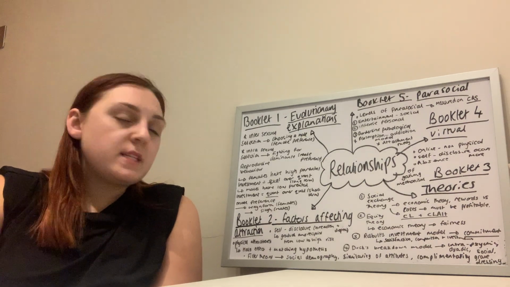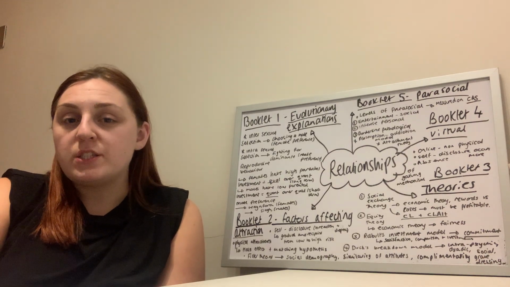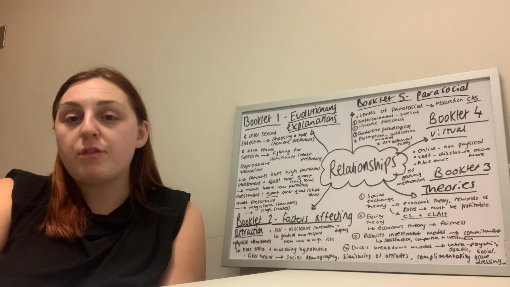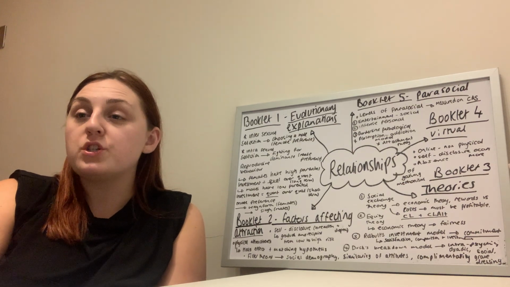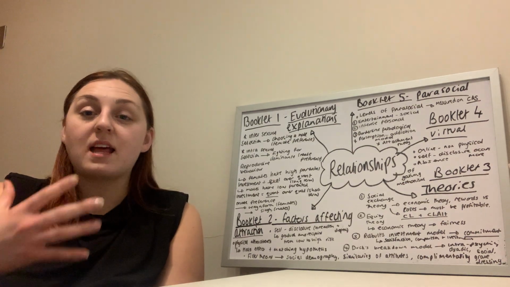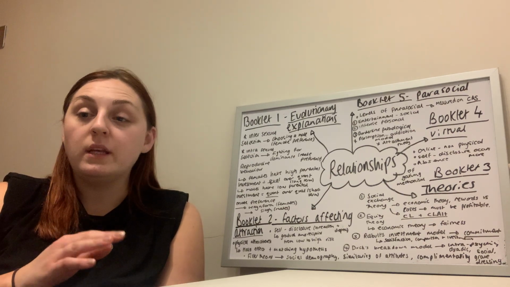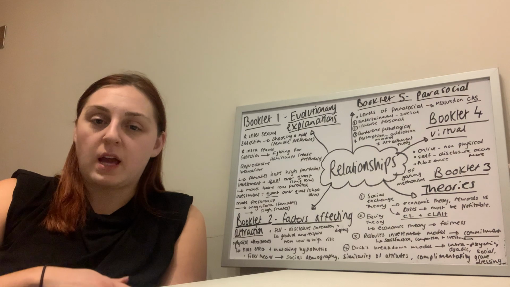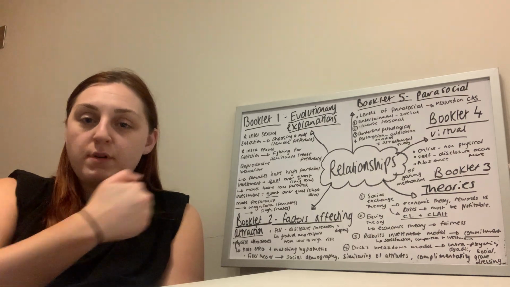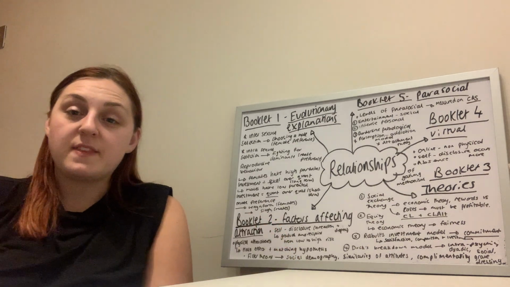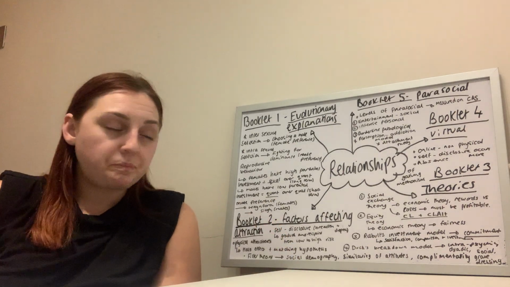So within Duck's phase model, there are 4 phases that you need to know, and at each of the 4 phases, there is a threshold. Now, the threshold is the point at which an individual can't stand that behaviour anymore, and it's kind of like the tipping point and kind of the element at which they've reached the end of that stage, and now they're starting to phase into the next part of the breakdown.